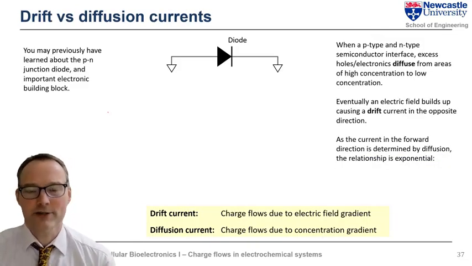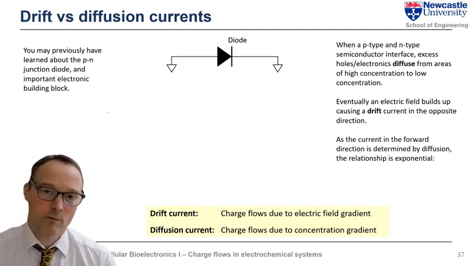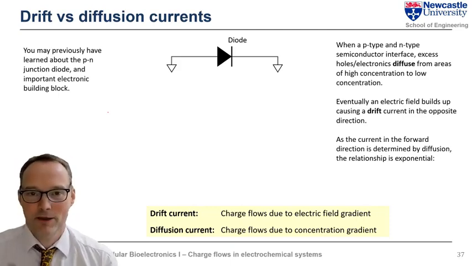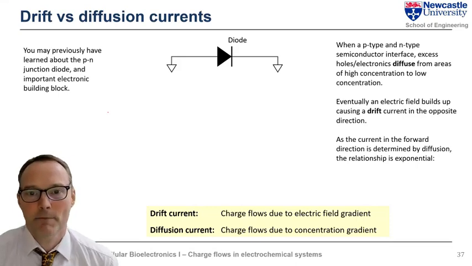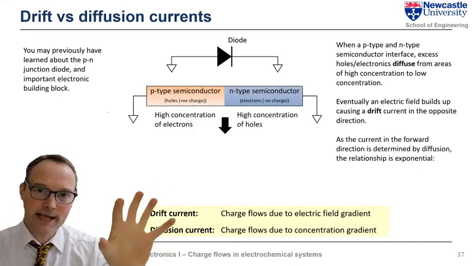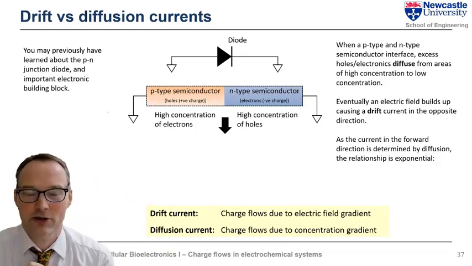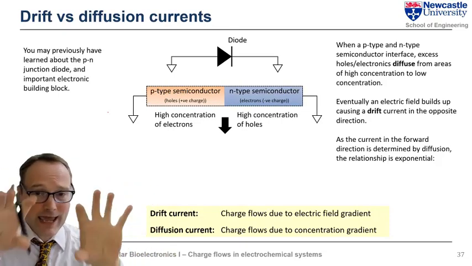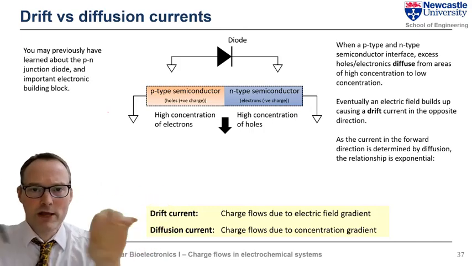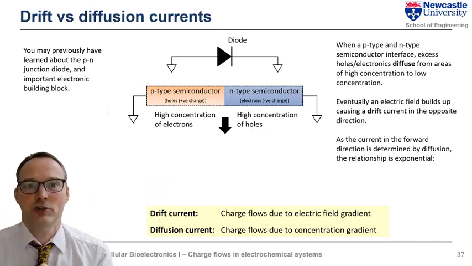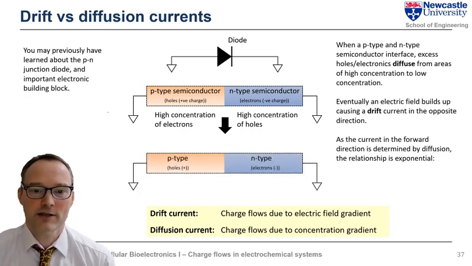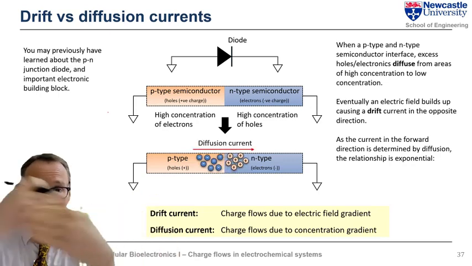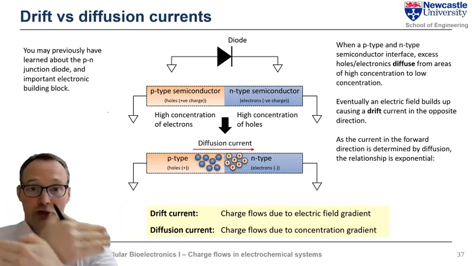Now, where this matters, I mentioned briefly in one of my previous lectures the concept of the diode, where the equations were developed by Shockley. In a diode, you put a p-type semiconductor and an n-type semiconductor together. They're in equilibrium by themselves, but when you put them together, there's an excess of p-type charges on one side and n-type charges on the other, and this results in movement of charge through what are called diffusion processes.